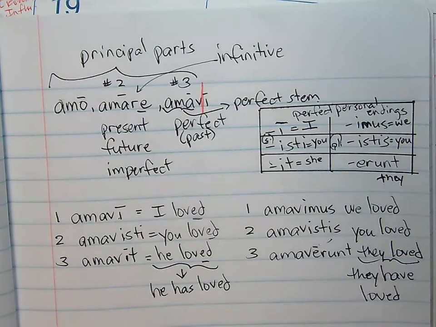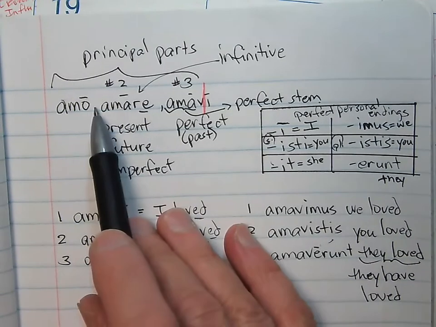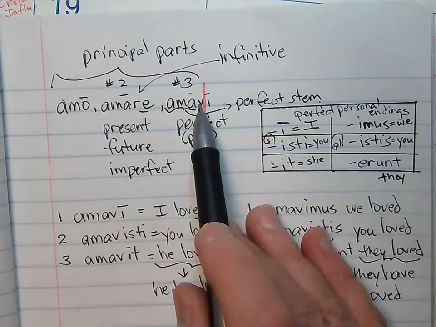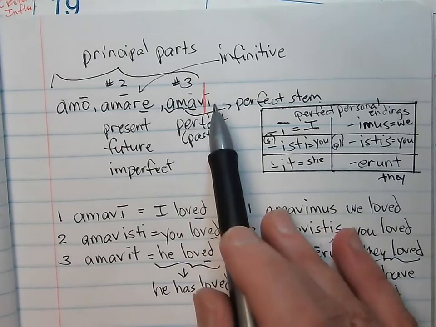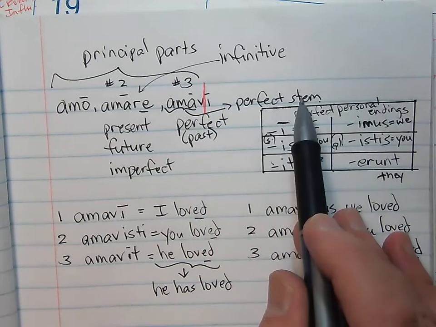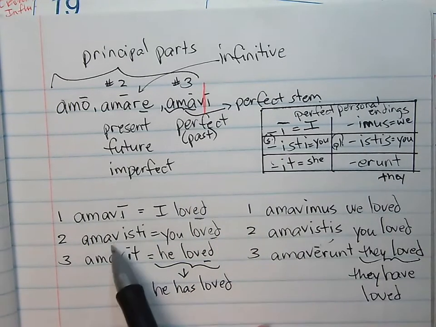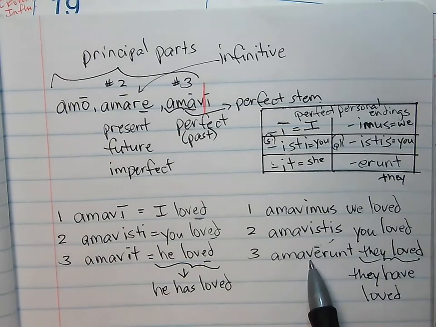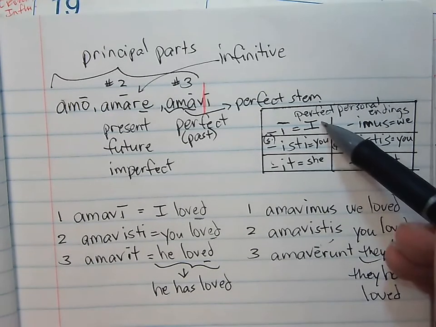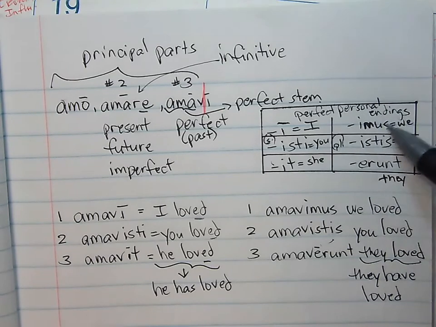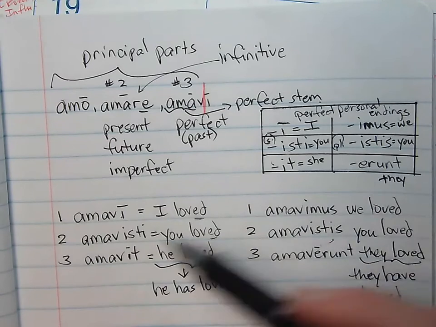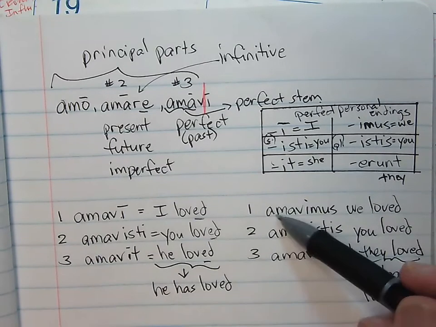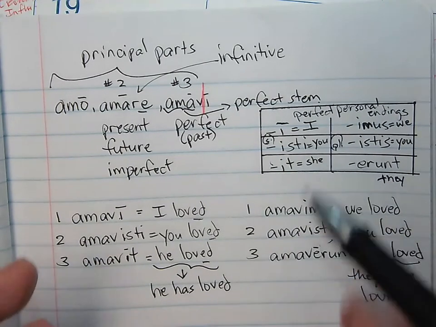So what we've made today is the perfect tense. You take your verb, look at the three principal parts. If you want to make the perfect tense, you go to the third part, drop the I, make the perfect stem. Write the perfect stem down six times. And then go get your perfect personal endings: i, isti, it, imus, istis, erunt. And add them in succession to each of the perfect stems. And voila. Finis est. We're done.